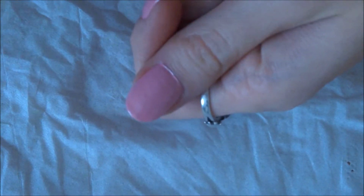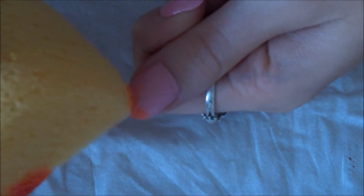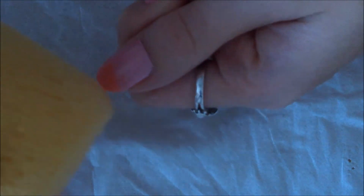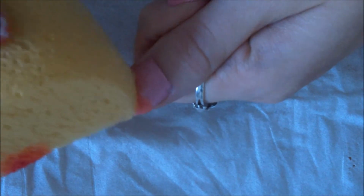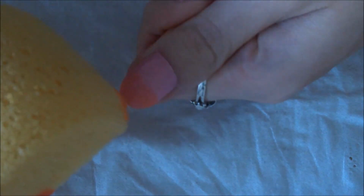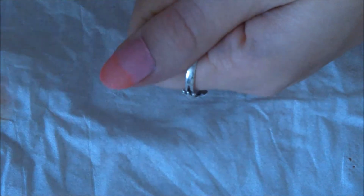Then you're going to take the tip of your nail and start sponging the peach color on. I'm going to go about halfway down my nail and just keep sponging it to give it a very gradient effect, so it just slowly blends into the pink. And once you get the desired sponge and gradient effect on your nail, you can just move on to the next one.